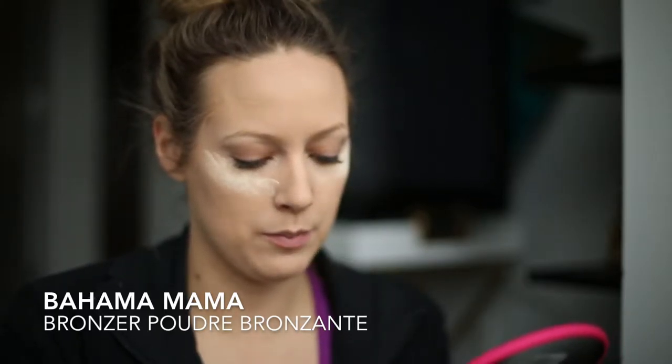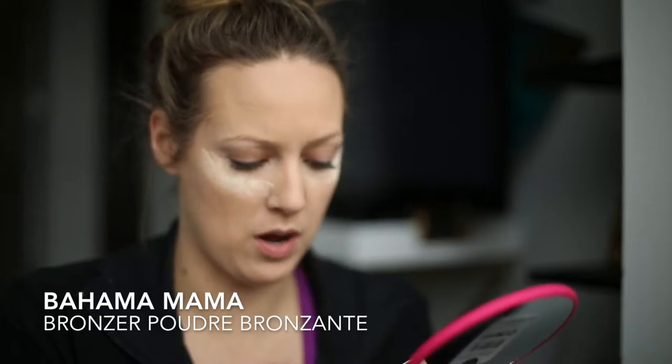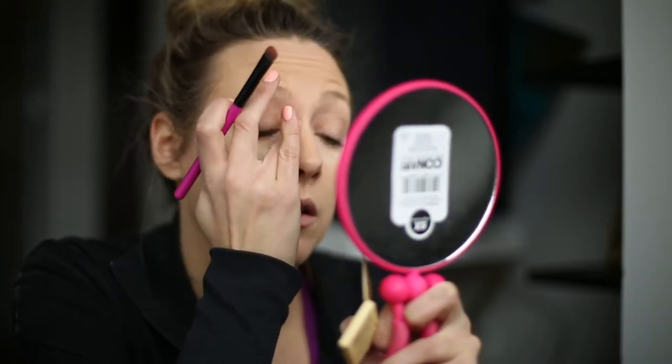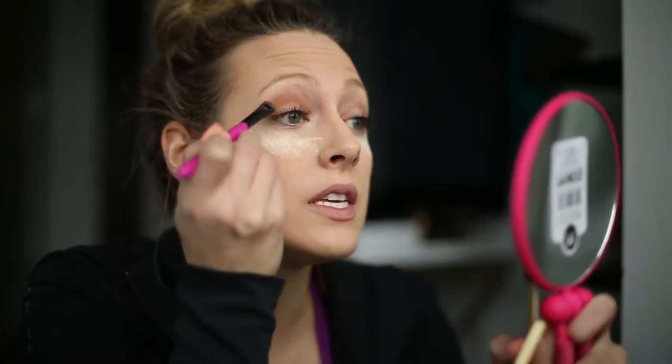Sometimes honestly my finger works really well. I do get the ipsy packet so sometimes you find a really cool product. This is Bahama Mama and it's in a bronzer shade — kind of a brownish color. I'm just going to go in — oh it looks like I forgot a little bit of that contour, good thing I looked up close. I really like this one as a basic base because it just has a nice bronzy tone to it. It might not even be for eyes but I like to use it for my eyes — a small palette like this seems more for cheeks.